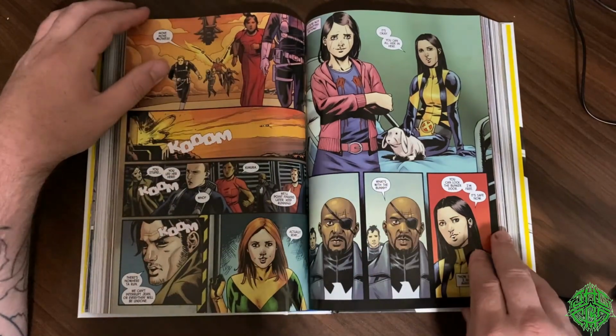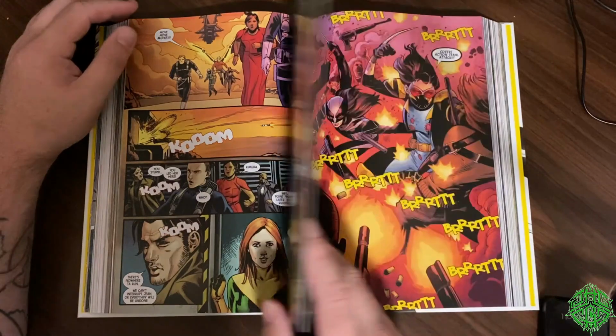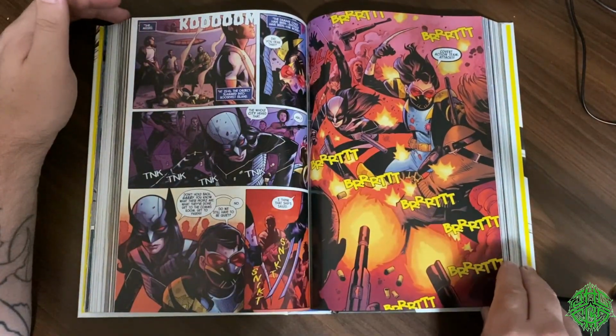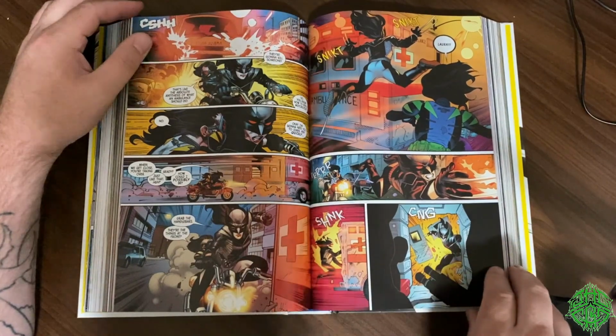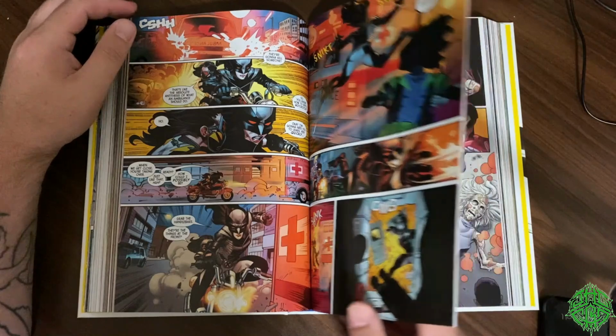Matt's opening the book here for us. Take a look at the gutter loss a little bit. Doesn't seem terrible. I know there are a good number of 2-page spreads in here, at least from the bits that I've read, so I don't think you'll lose too much, but you'll probably lose a little bit. Again, I don't know what's happened with the binding. It's gotten a bit different. They're using a different bindery for sure.